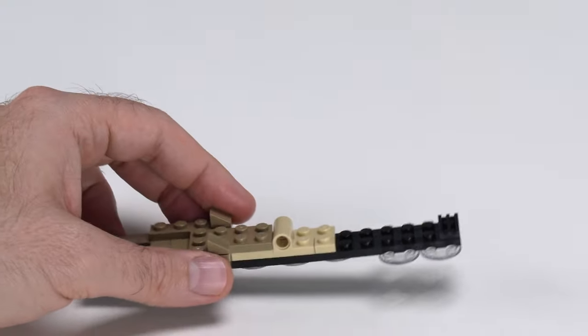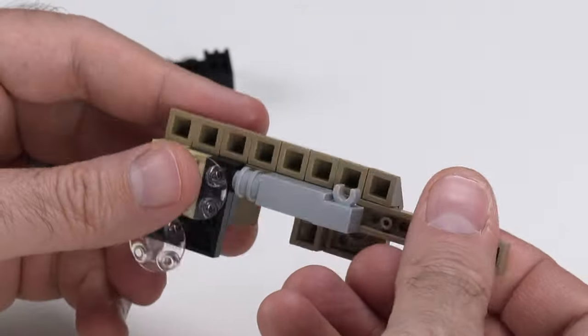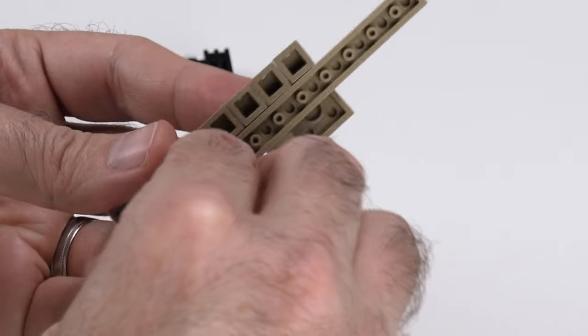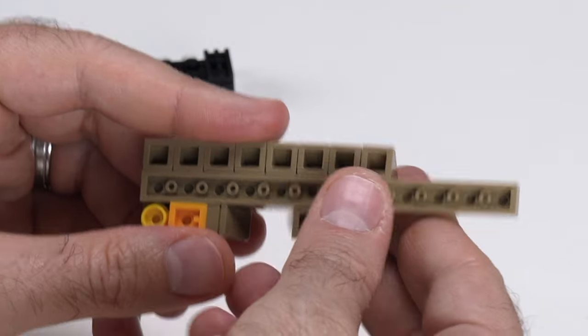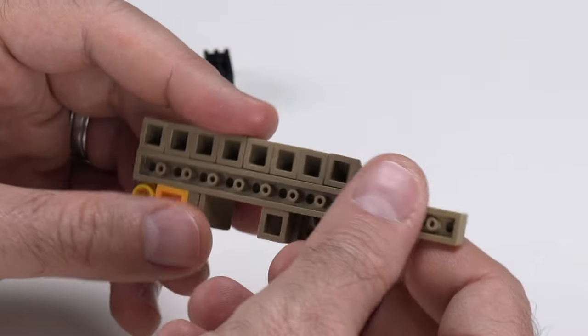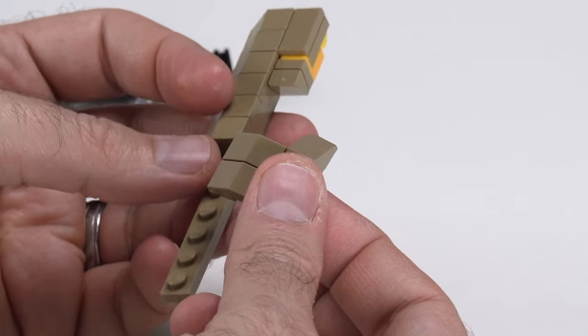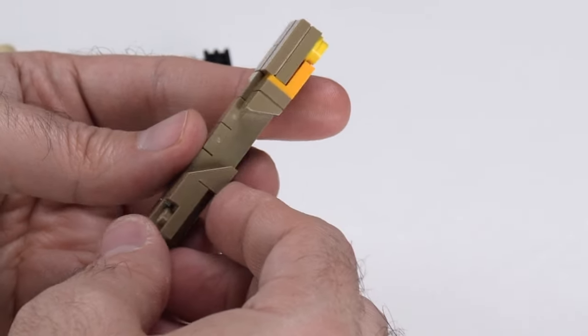So this is our starting point, and into that, two of these. I'm going to need to pull this apart slightly. All right, 1x12 plate here along the bottom. That's capped with a 2x2 plate here with many 45 degree slopes sitting on top of it.